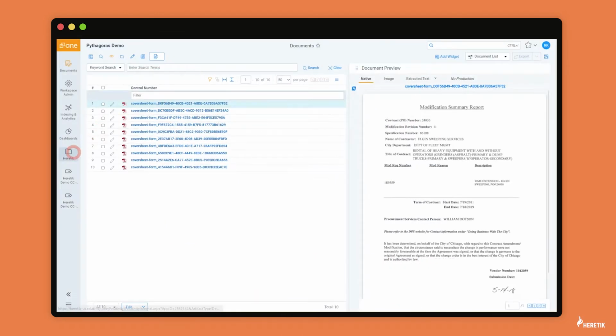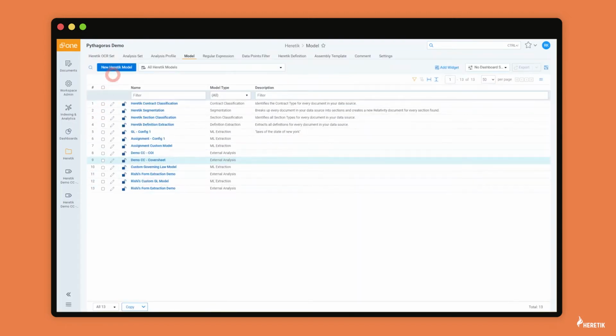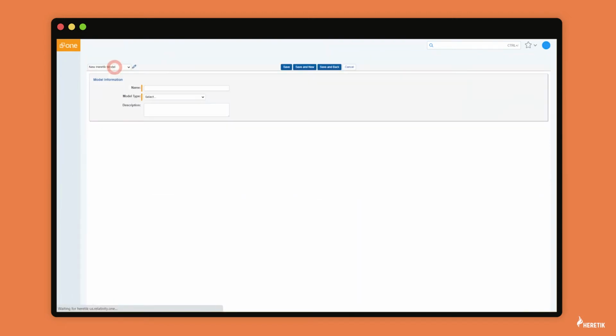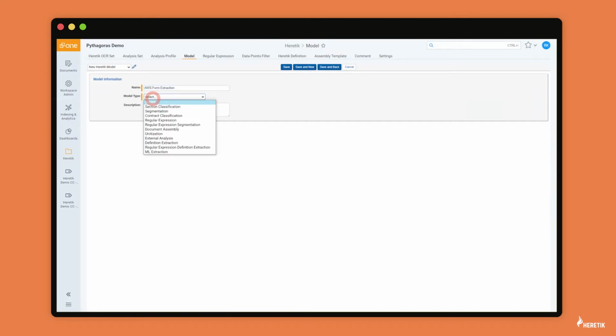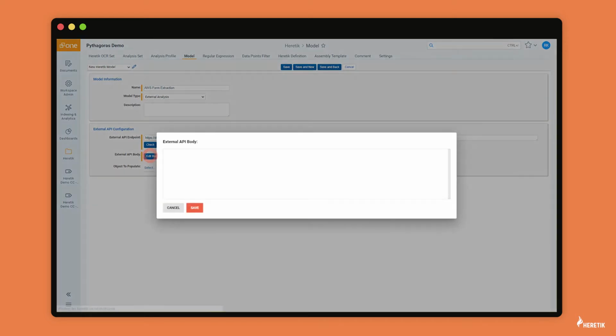My first step is to go to the Heretic Model tab, create a new Heretic model. I'll give my model a name. I'll select External Analysis. And the external API endpoint is simply a URL to the app you build to connect to the external machine learning service. I'm going to edit the body.